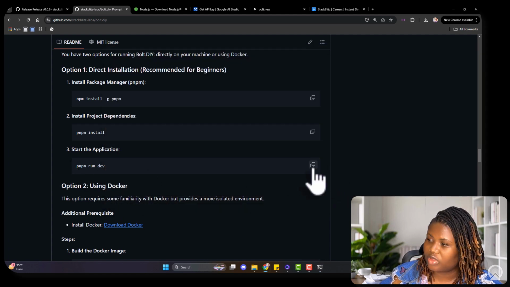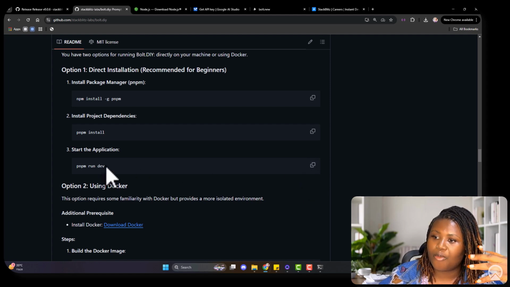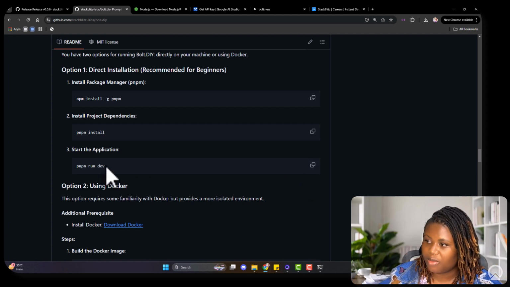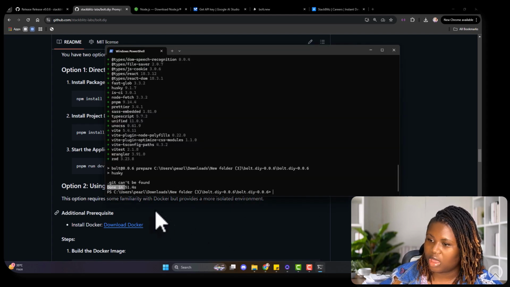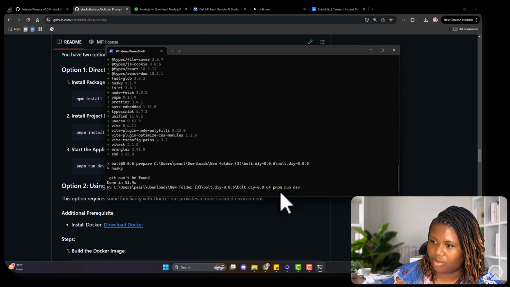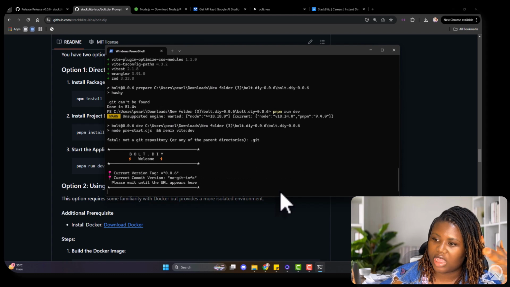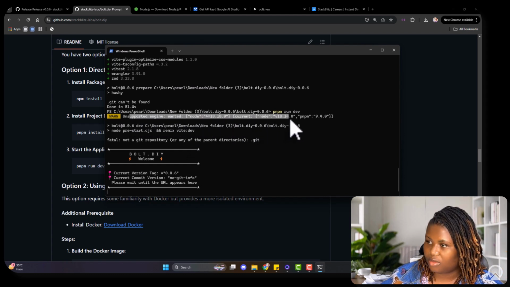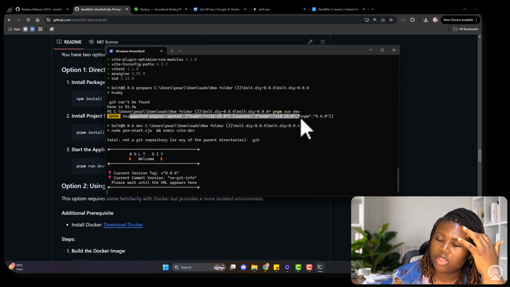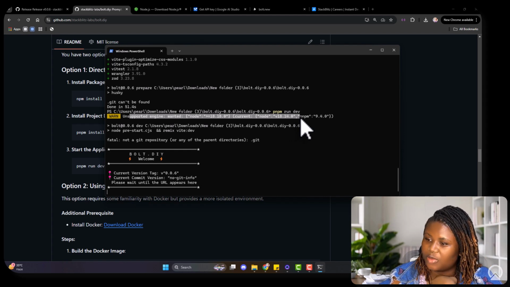Next, you need to start the application. Even if you come back next time, maybe you restart your system, this is the command you will use to start the application. So you just copy and come back here, and the same way, I'm just going to paste and press enter, and it's going to start the application. Now, keep in mind, yes, I had a different version of Node.js, but it's still going to work. For you, since you're going to be installing your Node.js brand new, it's going to be the latest version and you will not have any issue.